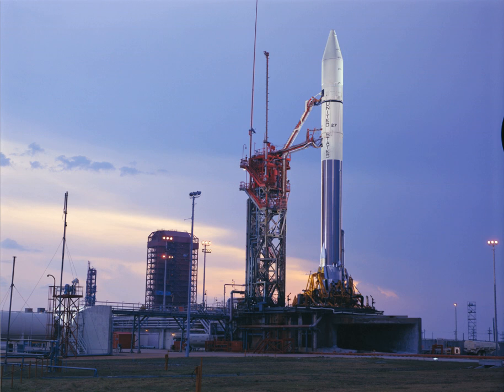New Glenn will be a very large 7.0-meter diameter vehicle. The first stage will be powered by 7 BE-4 methane-oxygen engines producing 17.1 MN total thrust at launch. The first stage will be reusable and is designed to land vertically. Blue has also leased the adjacent land—formerly known as LC-11—to use as a ground-based rocket engine test facility. Construction of the new launch complex and engine test facility was still underway in September 2018.